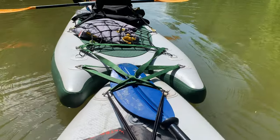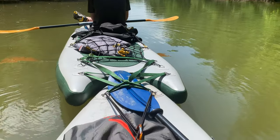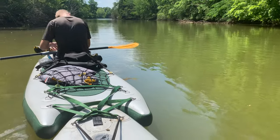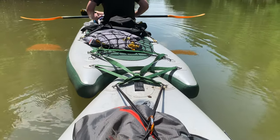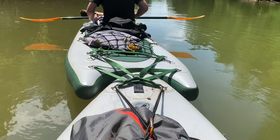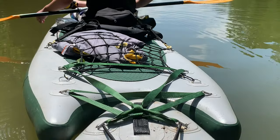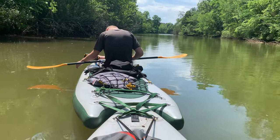I just wanted to show you — we don't have anything pretty right now. We just kind of had a rope here in the back of the paddle board, and I just strung it on there as best I can. We have found that you have a little bit more stability without the jackknife effect if you can hook onto those o-rings right up here. This is not pretty — my husband said he's going to do something better, but I bet somebody can come up with something better than mine.